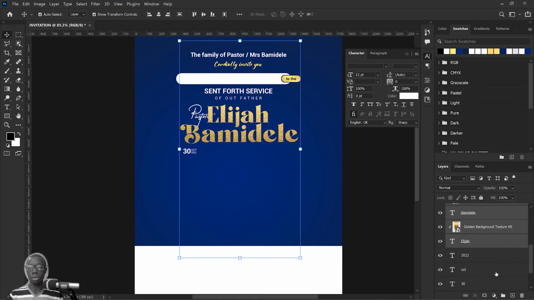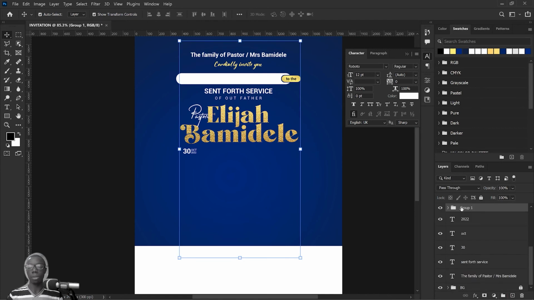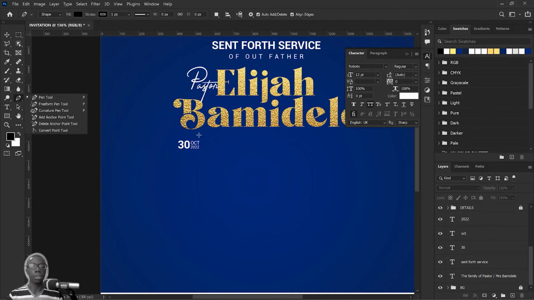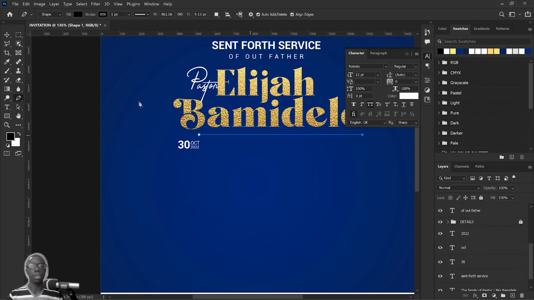So I'll just group them. So clicking them, I'll group them. So I'll just put it as details. So I'll just lock it. Oh, I forgot a line. There's a line there. So I'm just going to create it like that.